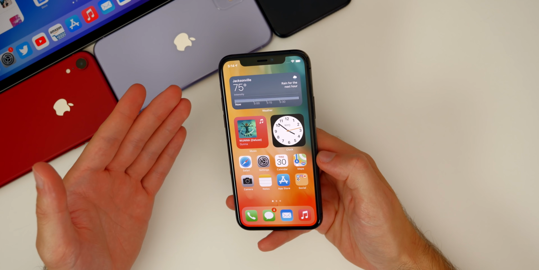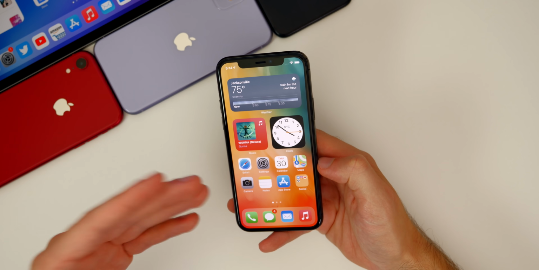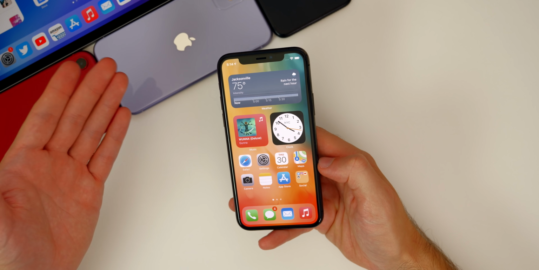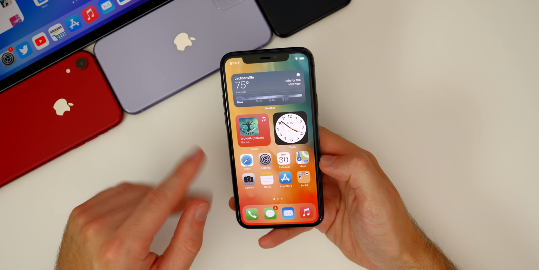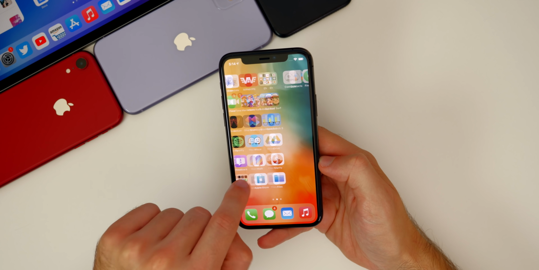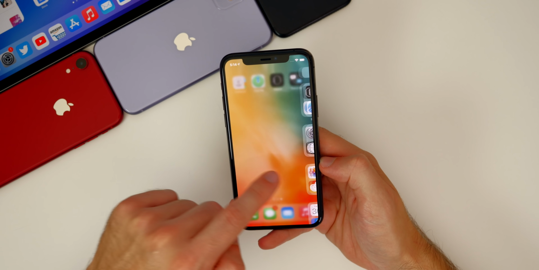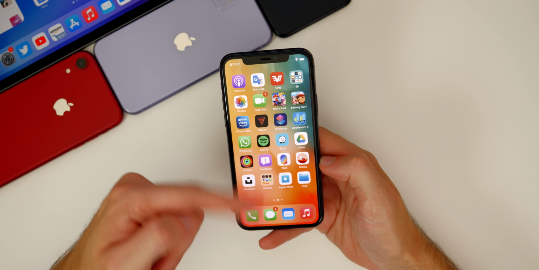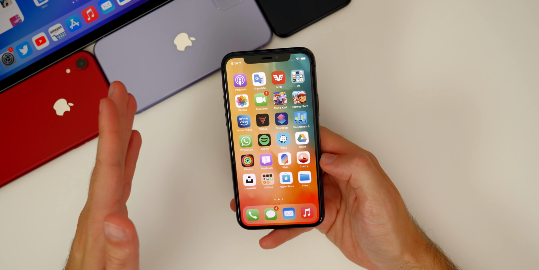So I think everybody has applications that they download just to have on their phone for the one time a year they use it or whatever. But now in iOS 14, you can actually have applications only appear in the app library and not on your home screen, cluttering everything up and having a billion pages of applications.